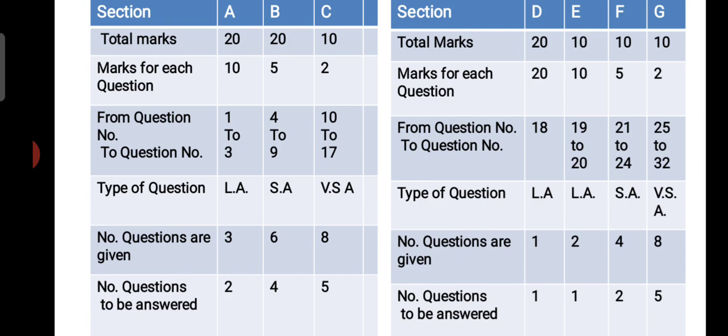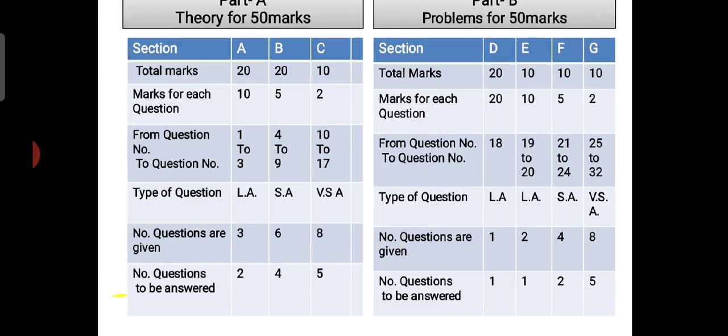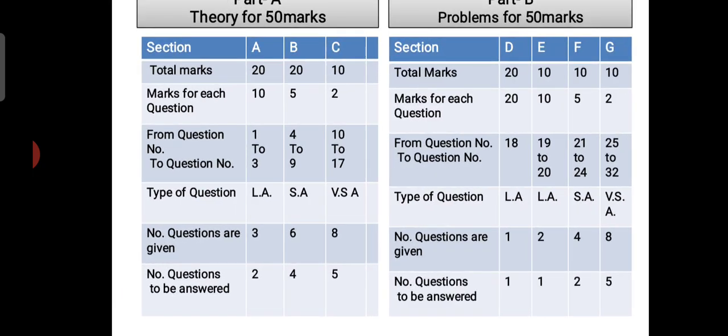Okay, students. So in this way, in the question paper, part A questions will be given with different sections. Once again, you can observe the part A question paper marks allotment. There are a total of 3 sections: section A, section B, section C. In section A, you will be given 3 questions, but you need to answer any 2 of the 3 questions. And each question carries 10 marks, and the total marks you may score is 20. And coming to section B, here in section B, you will be given 6 questions.